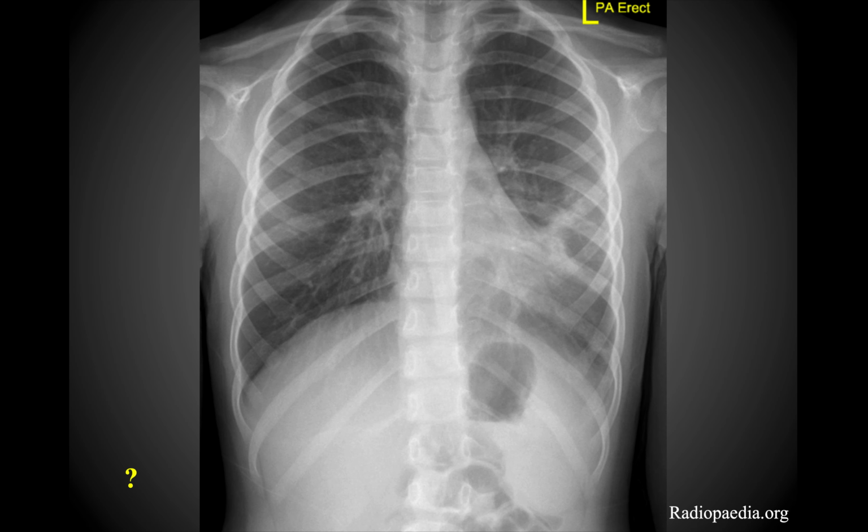So looking at this one again, just for a moment, you want to be looking to see if you can figure out what anatomy is abnormal on this image. And so once again, hopefully looking at the left side of the heart, you notice that you can't really appreciate the left border and the apex of the heart very well. And so remember the silhouette signs that we talked about before. So along that left border is approximately the level where you should see the lingula of the left lung. And so this is an example of lingular pneumonia.